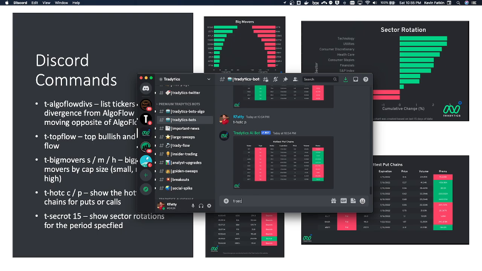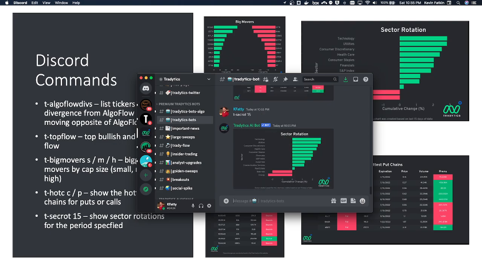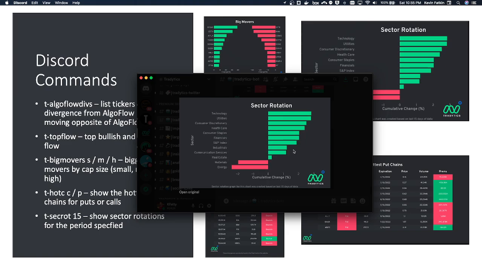Jumping on the sector thing, we can also look at sector rotations for a specific amount of time. This would be sector rotations based on the last 15 days, the cumulative change in net calls versus net puts. We can see that growth stocks lately have been hot, with technology, utilities, consumer discretionary, and healthcare. Then you can dig down into these sectors further. For instance, if you like healthcare names, you could look at Moderna, NVAX, or AbbVie, different big names within the sectors that tend to get a lot of attention.